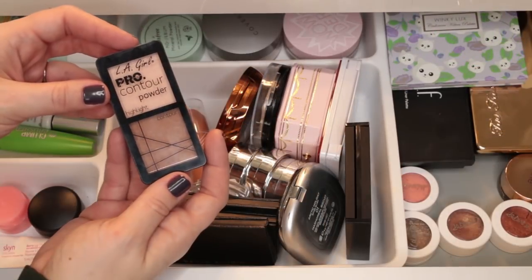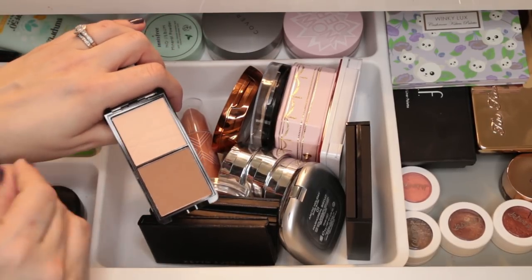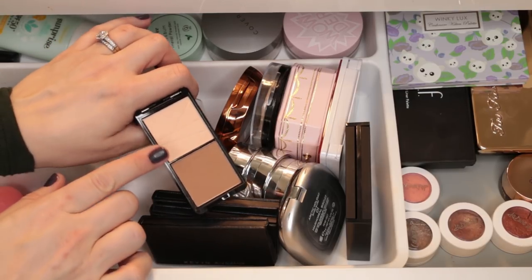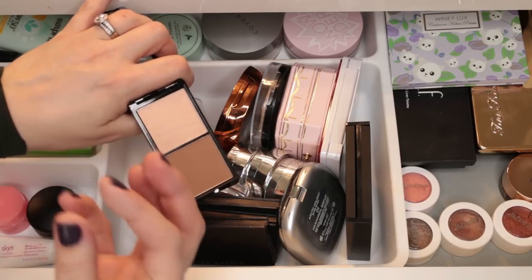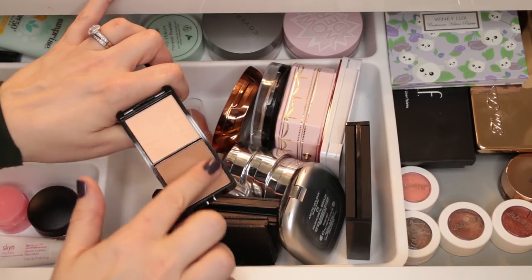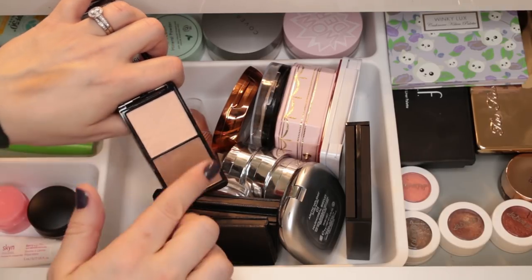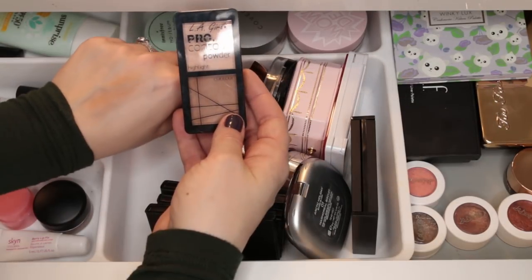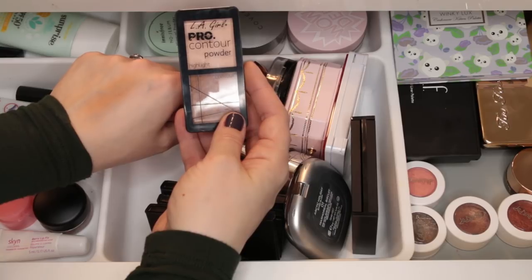LA Girl Pro Contour Powder. This is not bad. I never really got into this cream powder. I just feel like with normal to somewhat dry skin in the wintertime, putting a matte highlight powder on the tops of my cheekbones is just too much for me. This is a really pretty shade though, for contour powder. I think it could almost work as a bronzer, to be totally honest, because I like a more cool tone bronzer. I don't know. I'm torn on this one. I like it, but it's also not my favorite. So I think I'm going to hang on to it for a little bit and play around with it a little bit more.